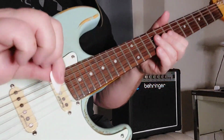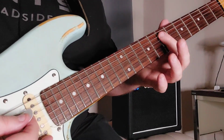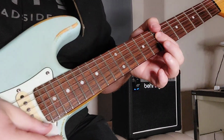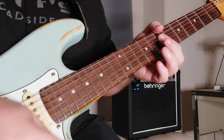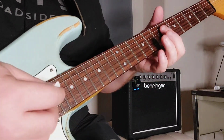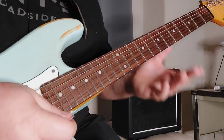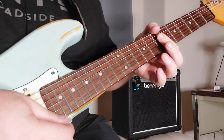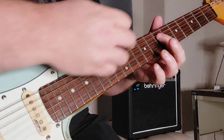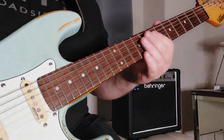So when you come down this way, you're not going to hit all the strings. These are going to be muted by your finger resting on that 4th string, hitting that 5th string, and you could wrap your thumb on the top to mute those other strings. So you don't want these other strings ringing out if you're just covering the bottom 3 like that, right? So you're going to want to put them on all 4, wrap that thumb, and that's a good way, or just kind of play them on all 4 here, and then touch your finger on that A string down on the 7th fret. So, okay, so that's the first chord.